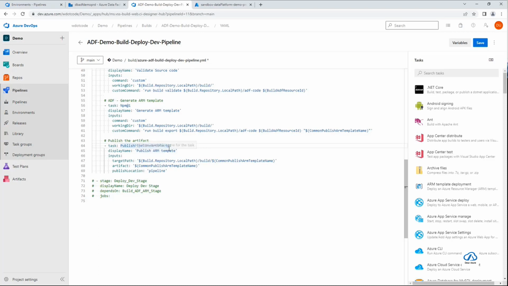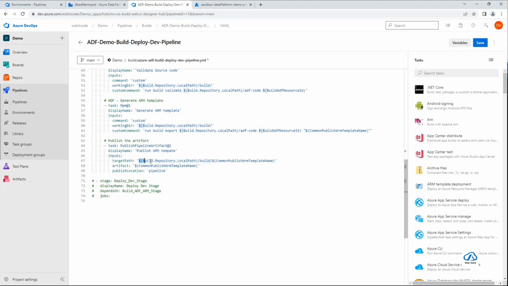This build zip file will be used to deploy into the dev ADF environment as well as the production environment. And this zip file contains the ARM template that we generated earlier. If we take a look quickly in the code, when we generate the ARM template, we set the ARM template output path to be under the build.